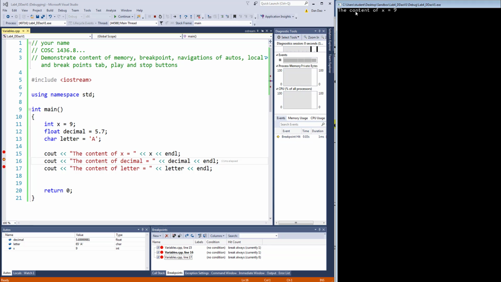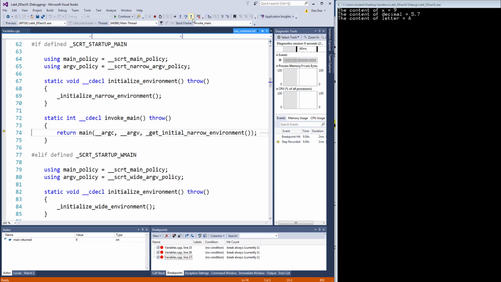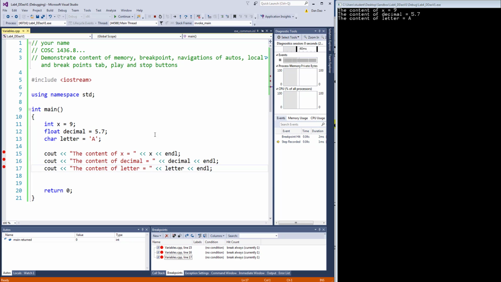So you can see here that the content of X is 9. Look at this green, yellow arrow, now it's line 16, and my 15 has gone to 9. Then if I click step out one more time, it moves down to 17 and outputs the decimal 5.7. You see how that comes up? If I did one more, whoops, I did too much. So come back here, okay. Once I've done that, I've output all three of the variables, and I'm basically done with it right now.